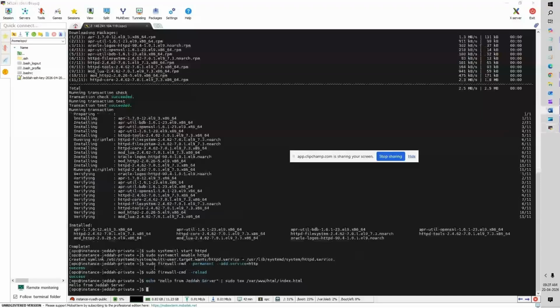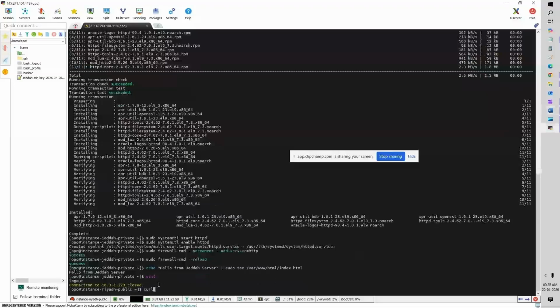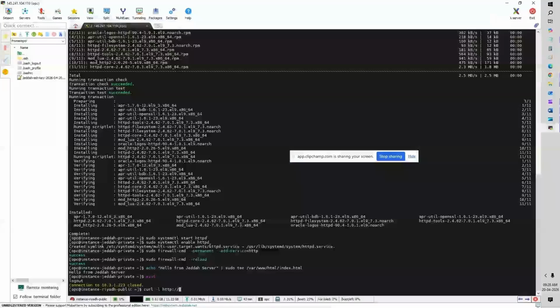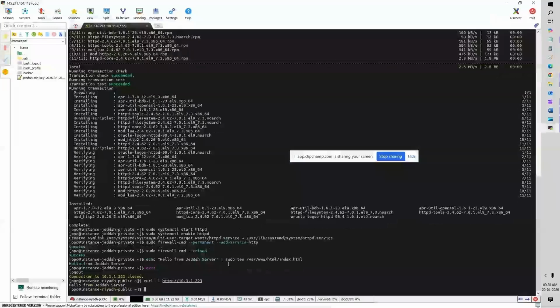Let me run the command. Yeah, it is showing Jeddah server.